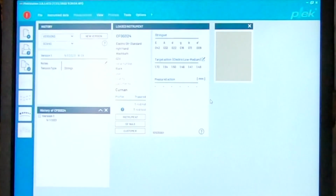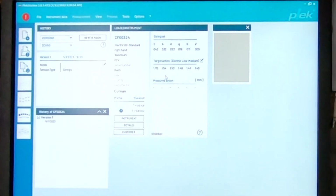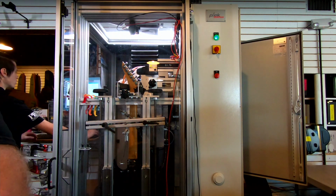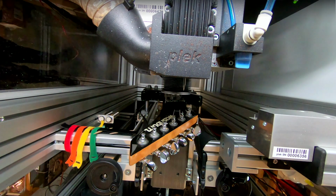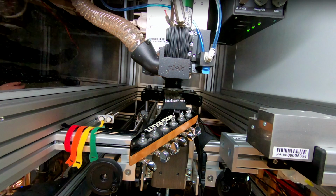Nice. Yep, okay. And yeah, after we tell the machine everything it needs, it's ready to go start scanning. So we just close the door, and the machine won't start until I close the door. Yep, okay. And then right now I just hit process. We'll tell it we want fret cutting, and we'll go. And there it's off. So now it's just, we might have an error on this, which will be interesting.